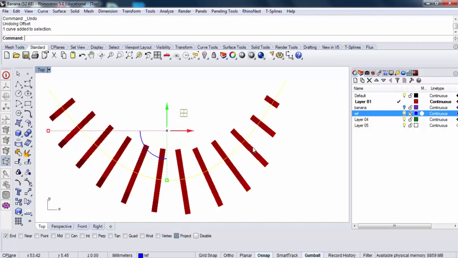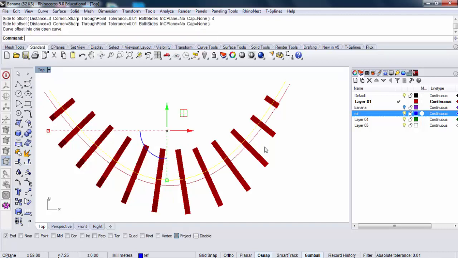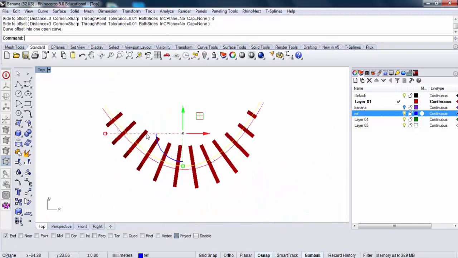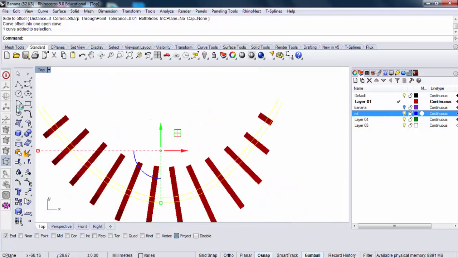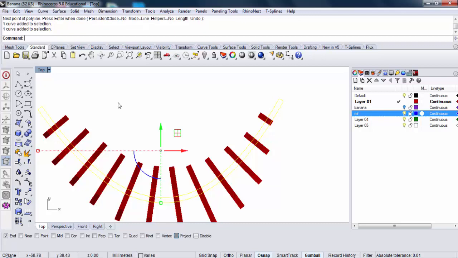I'm just going to offset this a tiny little bit, and we'll just do 3. That'll do. Just going to do this really quick, putting curves on the end there.